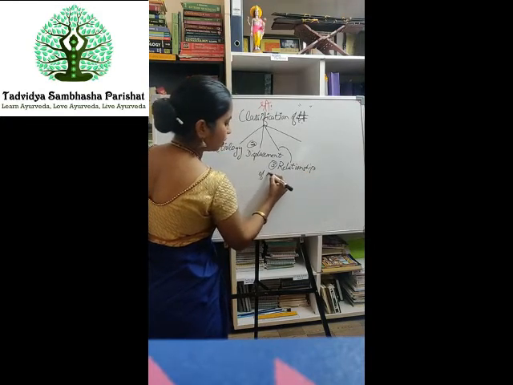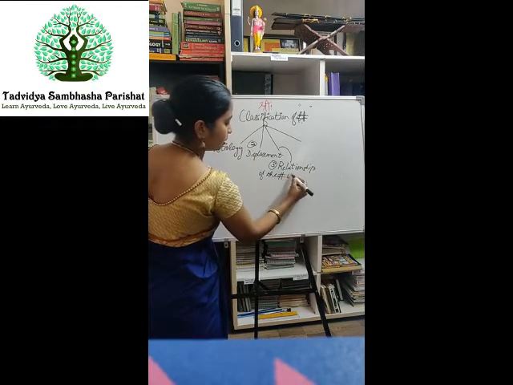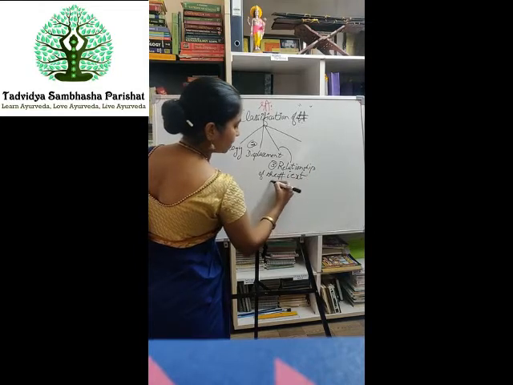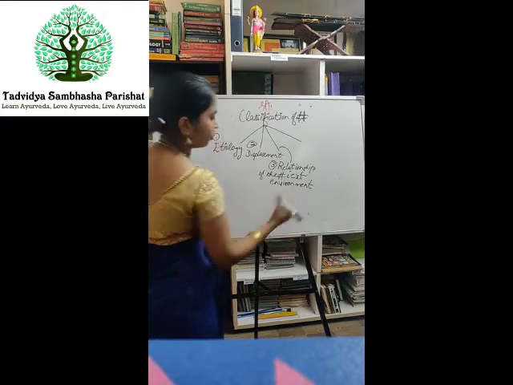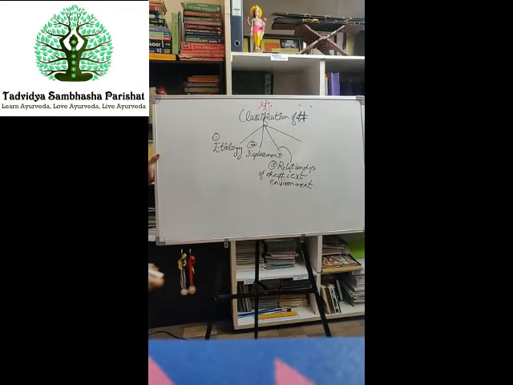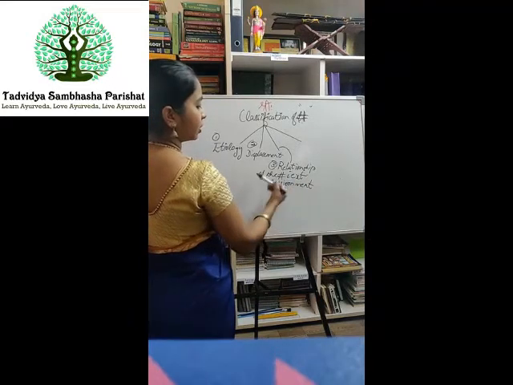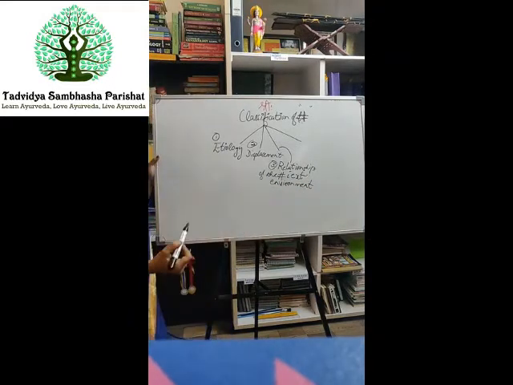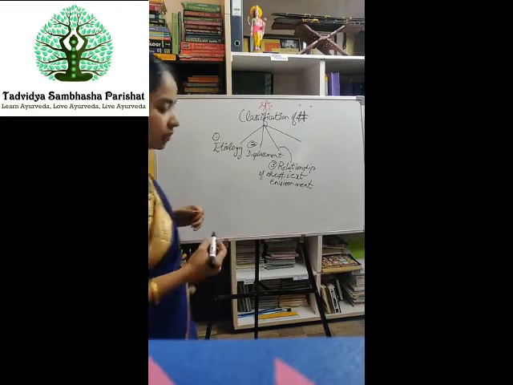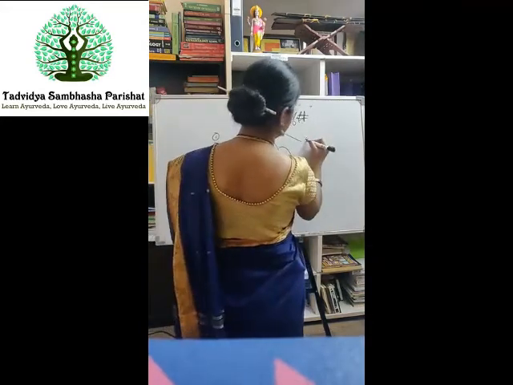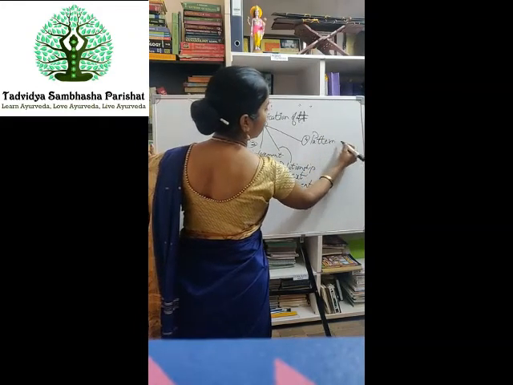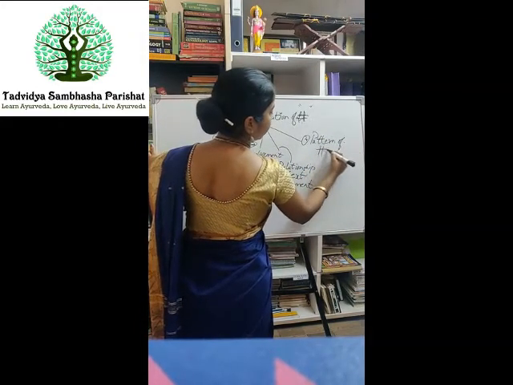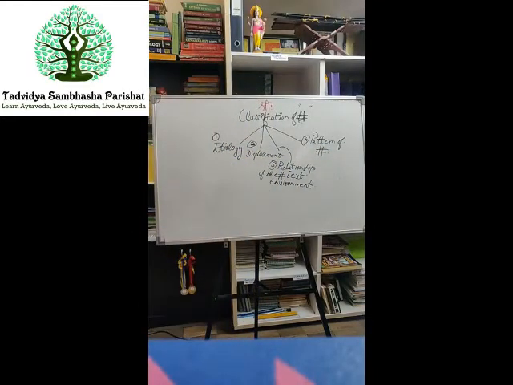relationship of the fracture with external environment. So the third type of classification is the relationship of the fracture with the external environment. That is the third variety. And next, the fourth variety is the pattern of fracture.